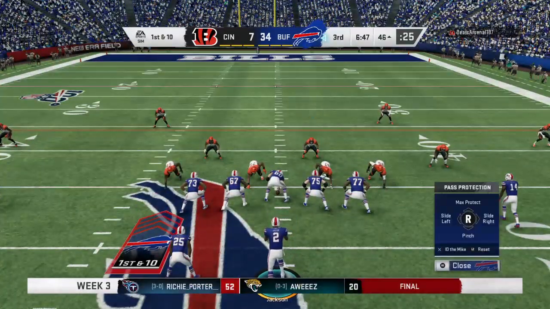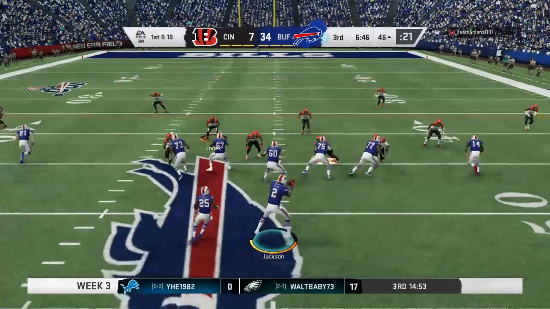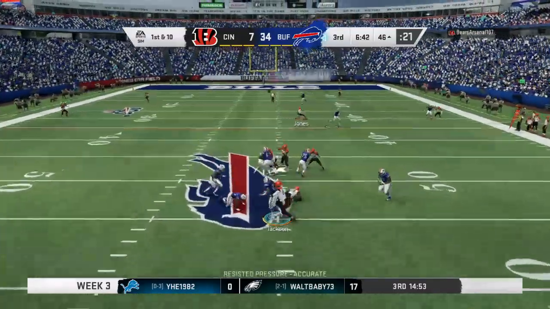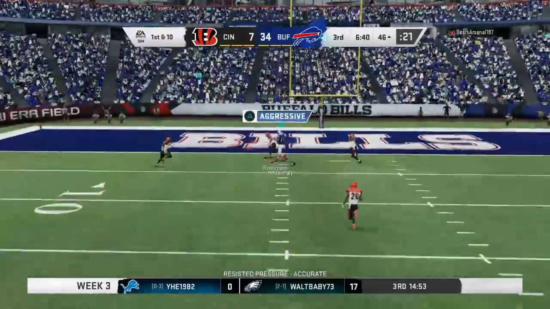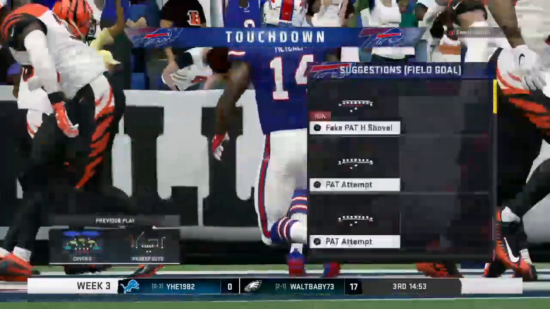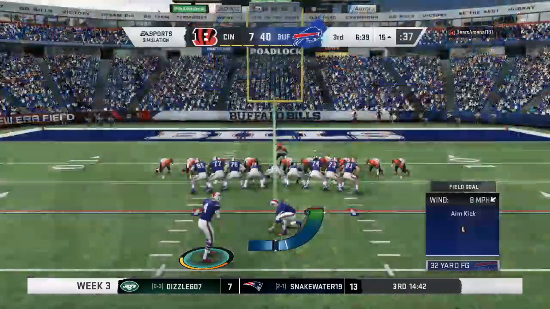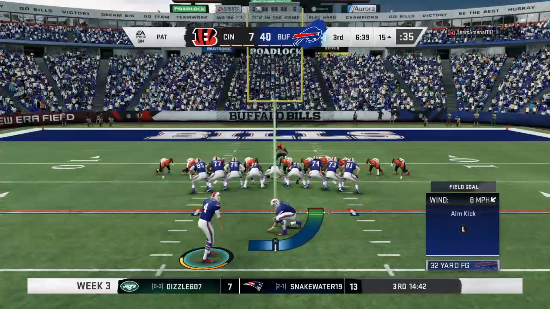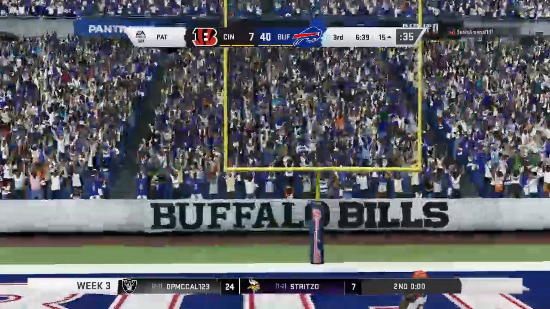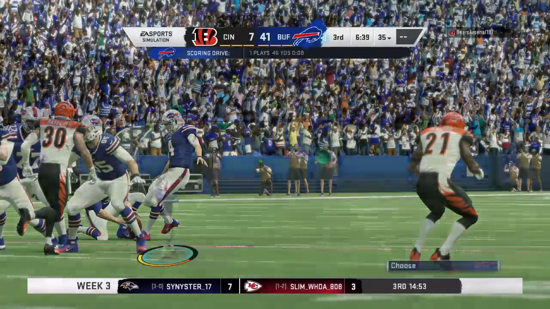Check your hot read. He's coming. After the interception, here's Jackson. He's going to take a shot right away for the end zone. And this is caught for a Bills touchdown. DK Metcalf, 46 yards. And the Bills turn that interception into a touchdown. Hauschka adds the extra point, and the lead will swell by one more.